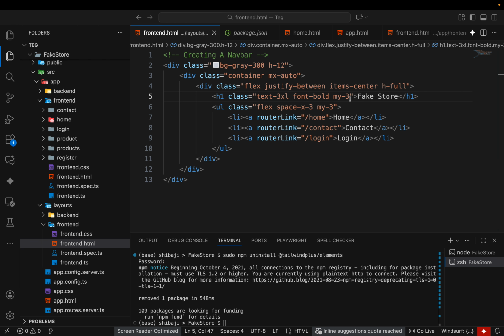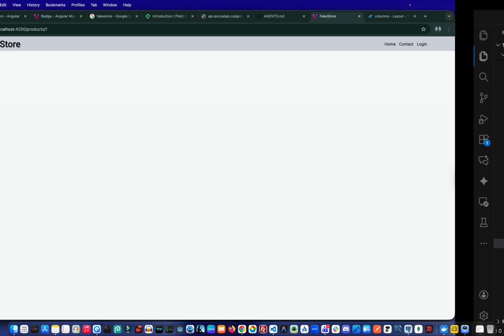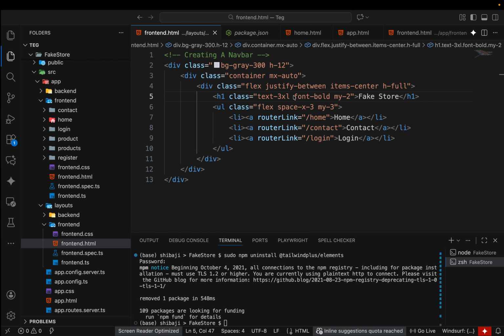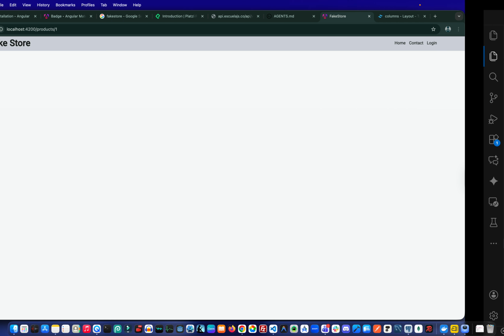So basically we can set the top and bottom space by this command.